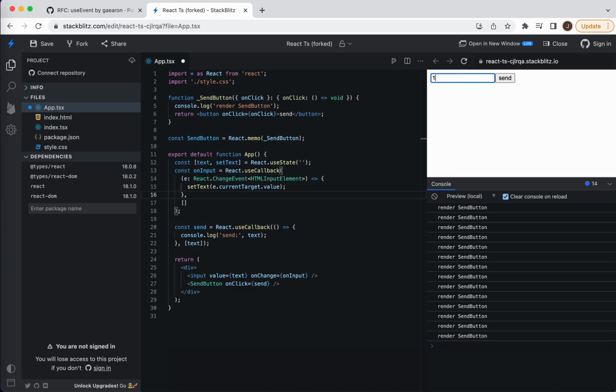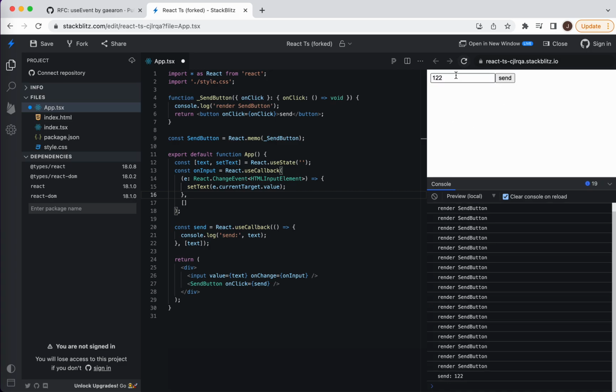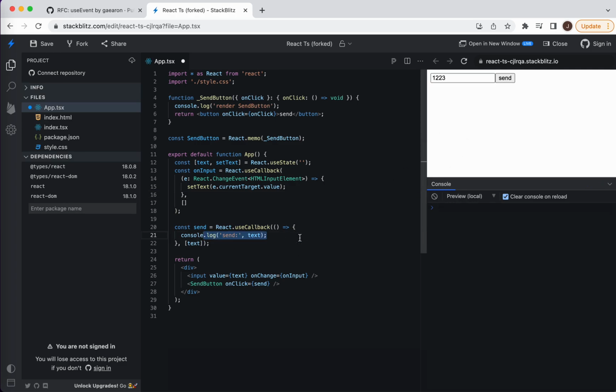This is the paradox: if you want to get the data, it breaks the semantics of useCallback, and if you want to keep it static, it will not allow us to get the latest data.